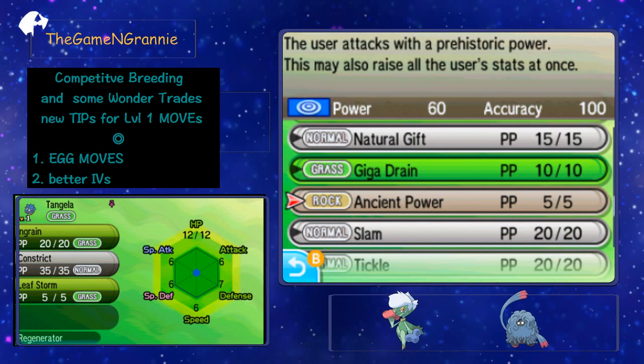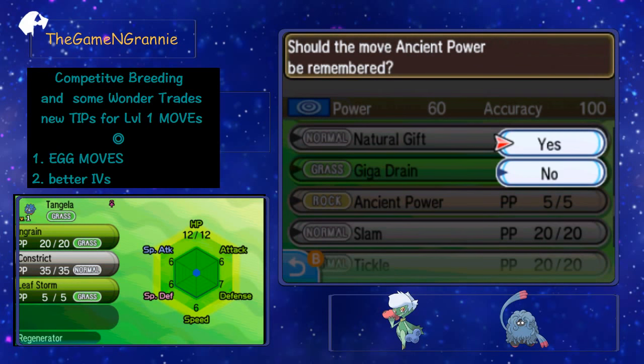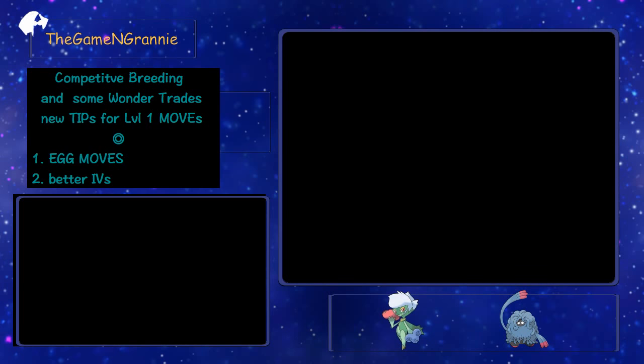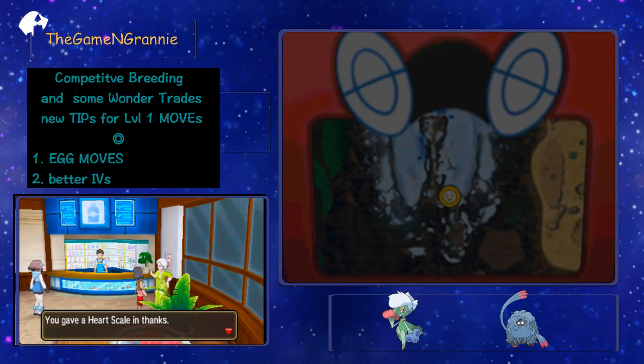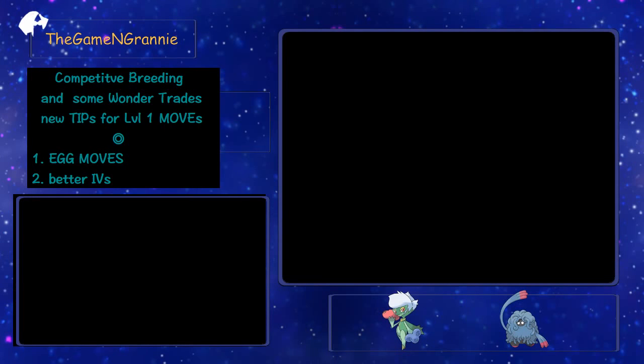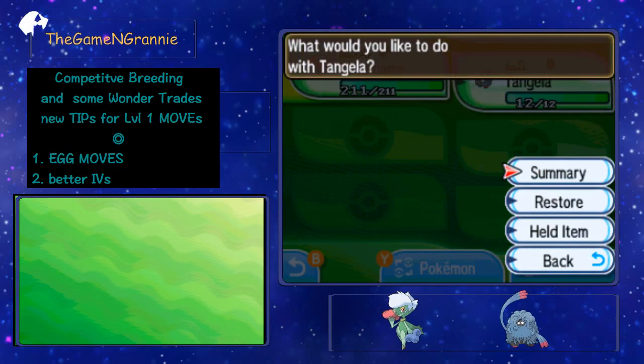Okay, so look, here's how cool this is. The way to evolve a Tangela to a Tangrowth, it has to level up while it has Ancient Power. So you can just use the move relearner. I love it. Teach it Ancient Power. So you can literally have a level one Tangela that you could give to somebody else and they could just level it up and have their Tangrowth.